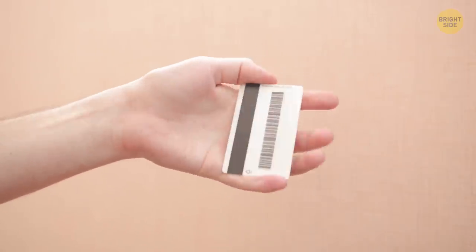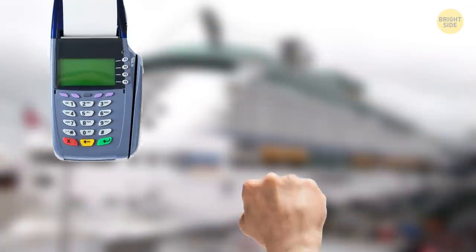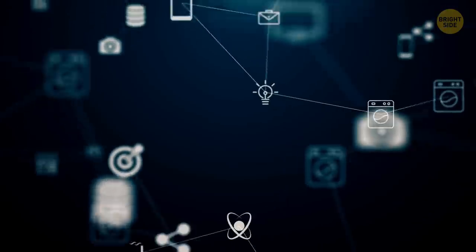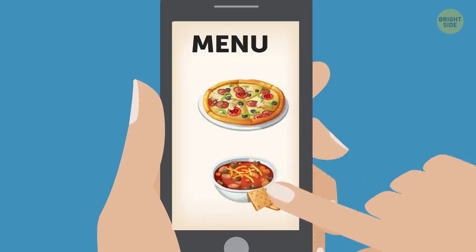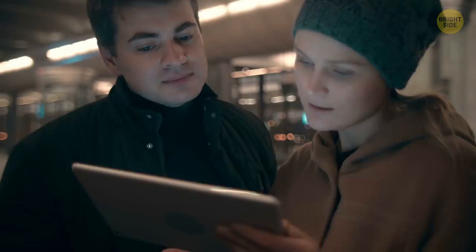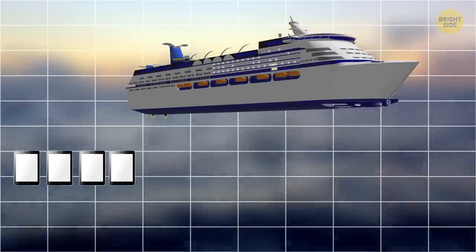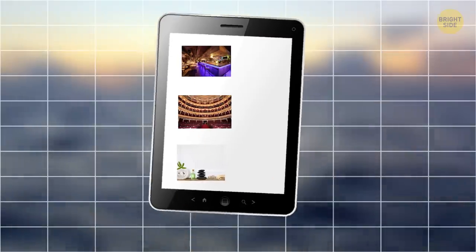How uncomfortable can it be to have your ID card room key on you at all times, like when you're at the pool? On plenty of modern cruises, you don't have to carry that thing around anymore. All you need is the wristband, which works with a special app — you can order food and drinks or unlock your cabin door as you come close. In total, the thing has more than 100 smart features. Lots of big cruise lines have smartphone apps for dinner reservations, and some ships have tablet stations with interactive screens for personal reservations. Several clicks and one swipe of your wristband, and you've booked a table, theater, spa, or other entertainment, which automatically appears on your agenda.